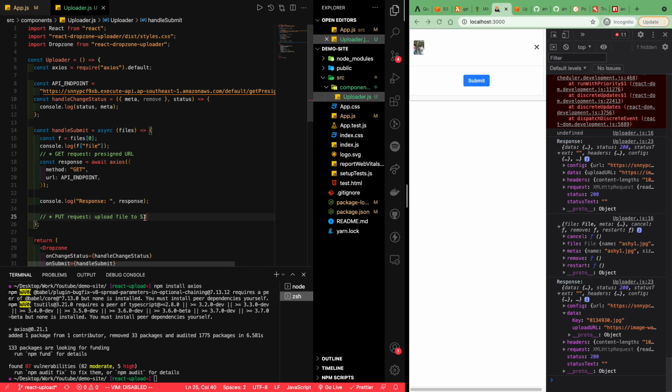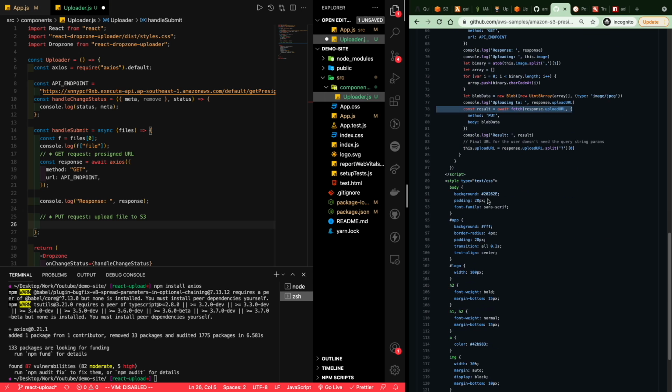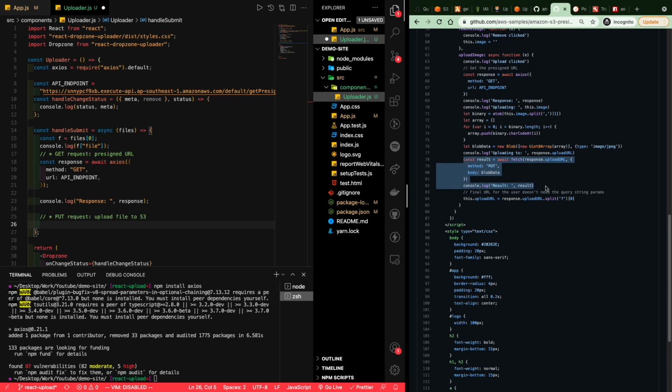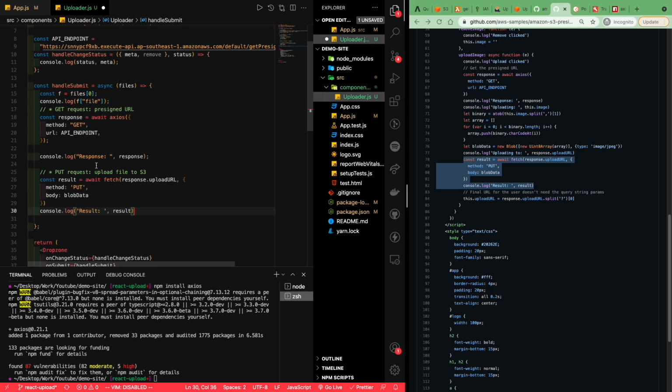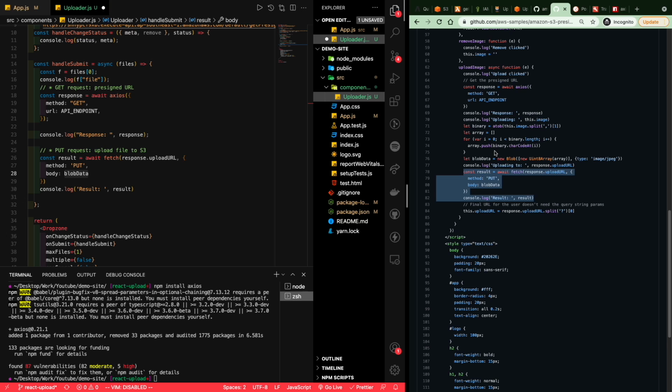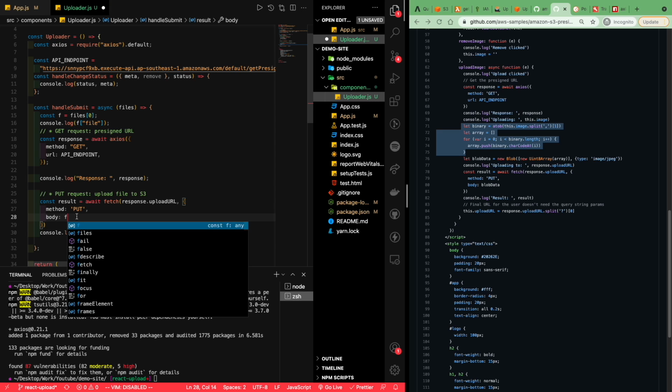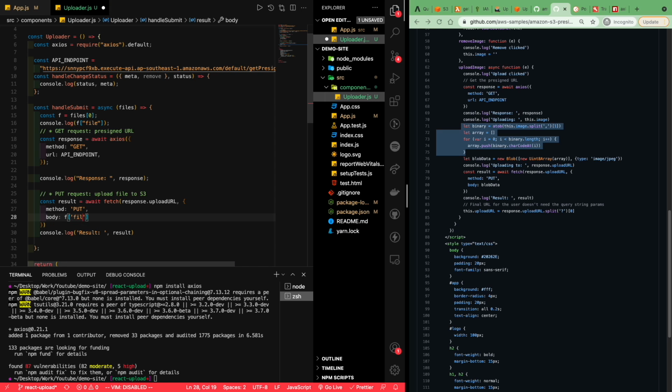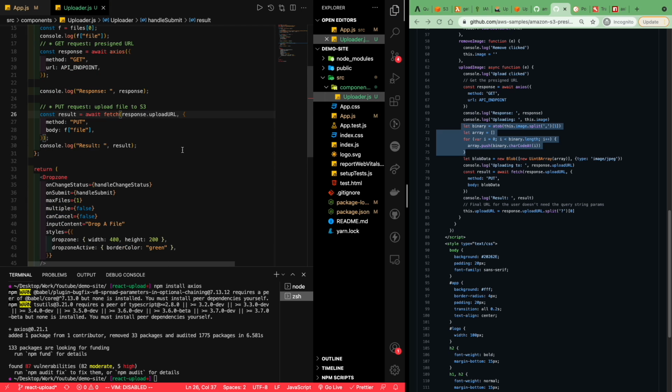So let's go ahead and continue on. Here we're going to make a put request, and this time let's take a look here. We have a request, copy this, paste it. This blob data originally here is based on this chunk over here, but what I'm going to do is use the file. I'm just going to put f and get the file attribute. You can define f as files 0 and file, but let's just stick with this for now, just to be clear. So we make a put request to upload this file, and once we're done, we're going to console log the response. Save it, and that should be all.